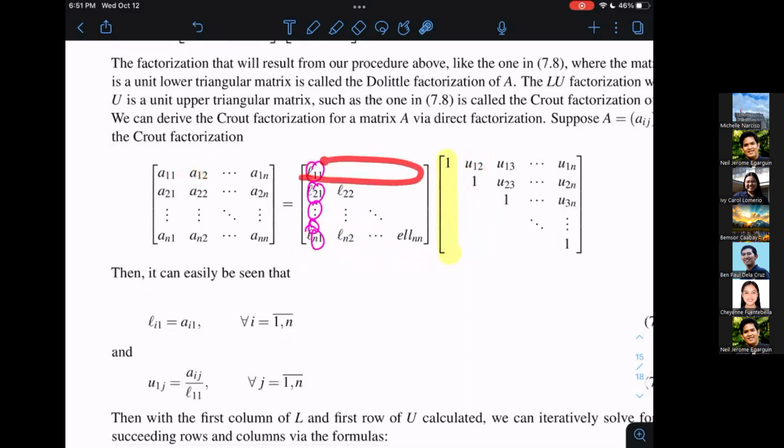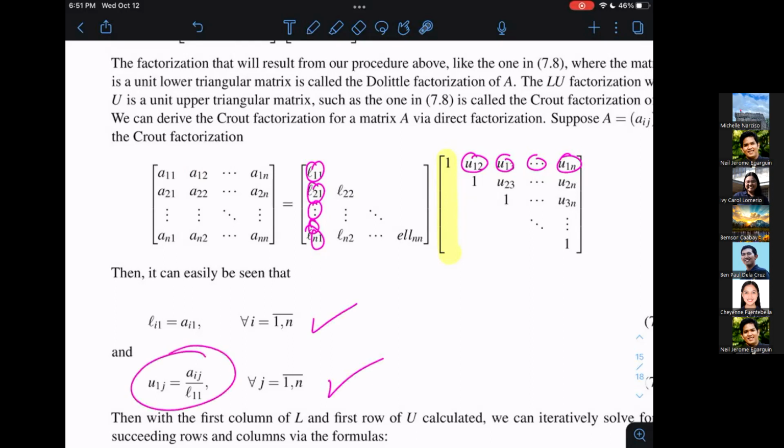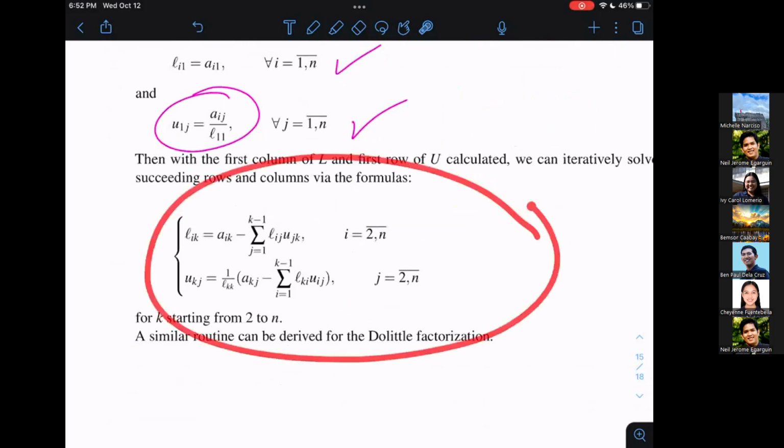Tapos ito naman, this guy, ito yung medyo may komplikasyon na. Kasi hindi pa rin. Kasi ito ay magiging L11 U13 ay equal kay A23. So essentially, makukuha ko naman ng madali itong mga nasa first row na ni matrix U. Okay? So kaya ito yung mga formulas para doon. Provided that L11 is not equal to 0. Tapos gagamitin ko itong mga known values para ma-determine ano naman yung nandito, ano yung nandito, tapos gagamitin ko siya kung ano yung nandito, and so on, hanggang makakome up ako ng formula na to.